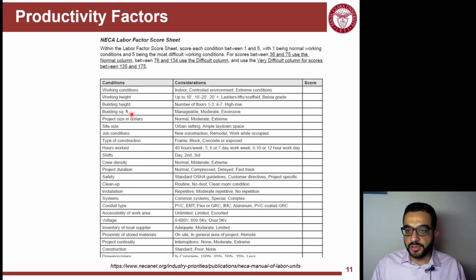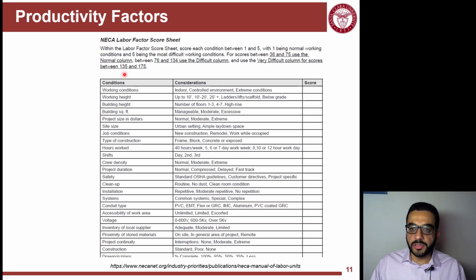The last thing we're going to cover here is how these factors are considered in the construction industry. General contractors don't deal much with that, but subcontractors and specialty contractors very much deal with that. So every trade and every subcontractor will have, within their discipline, their professional associations publish guidelines of how to consider different factors and their impact on productivity, but they look at it not as productivity, they look at it as labor units. Remember, labor units are kind of the other side of the coin of productivity.